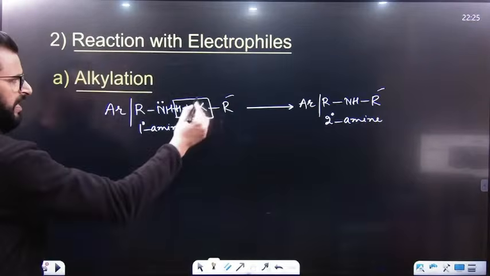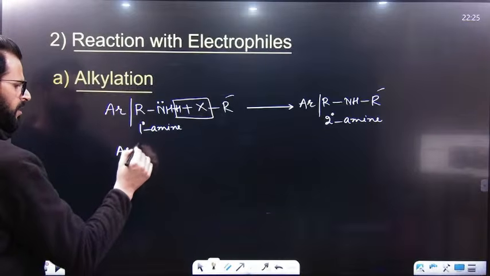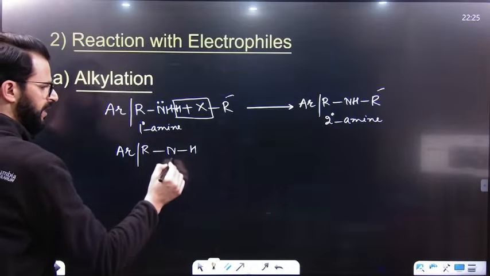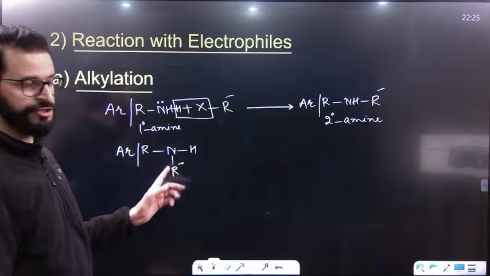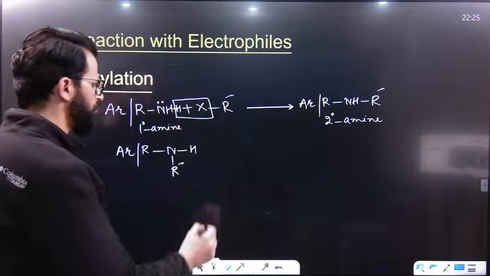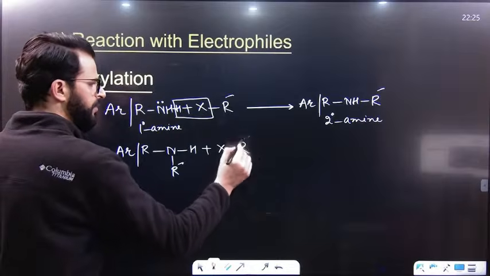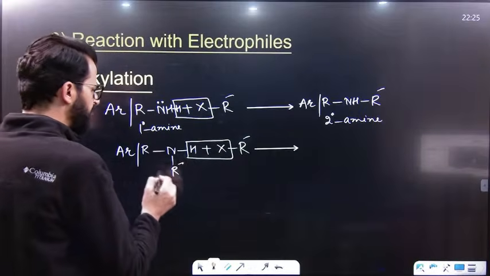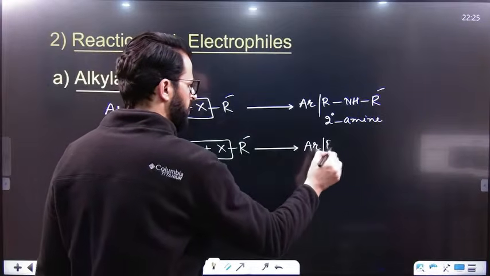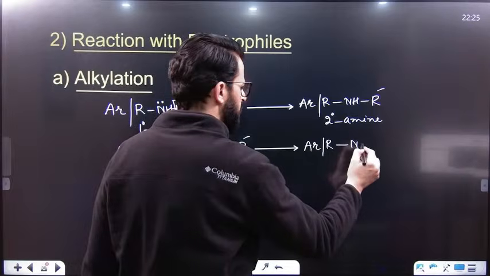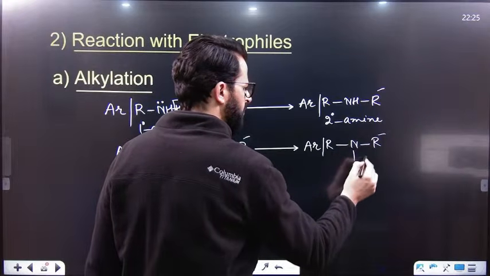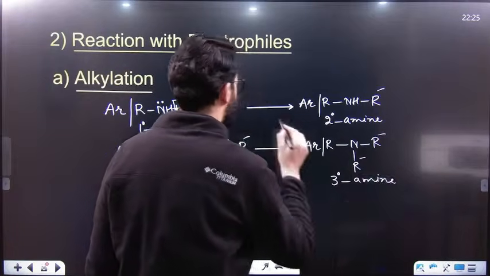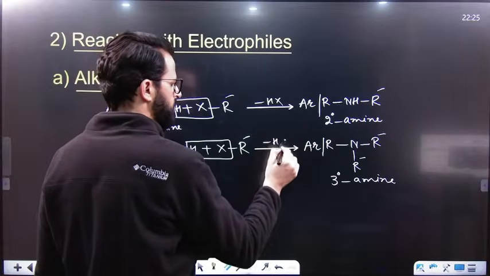If the alkyl halide is taken in excess, once again, the aromatic or aliphatic part is this, then it is like this, a secondary amine. I can write it in this fashion because we know that the amine has to give H positive. So I will write the alkyl halide once again like this. This H will be lost with this X and we will get Ar or R here. After that it will be N, then R prime, then R prime. So this is a tertiary nitrogen. This is the tertiary amine which is formed. Here HX will be lost.